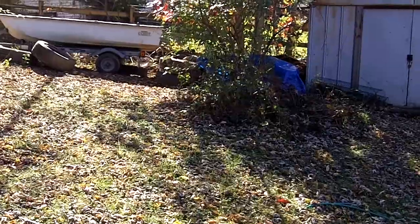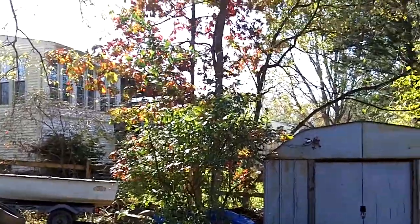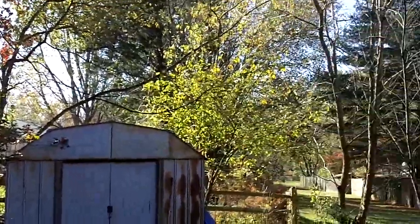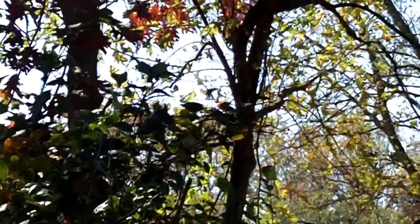We have a visitor to the garden. This is an extra. I don't know if you can see this. I'm going to try zooming in if I can figure out how to do that here. It is a pileated woodpecker. They're very unusual to see here. We usually get the smaller ones. I don't know what they're called. Maybe they're the red-headed or red-bellied or whatever. But this is a fairly large bird. I don't know if you can see it in the video. I'm going to try getting a little closer.